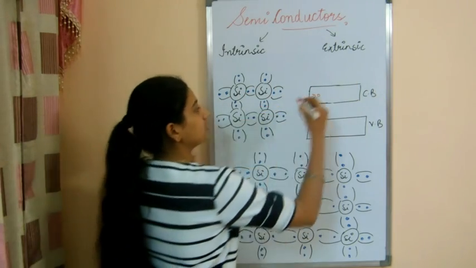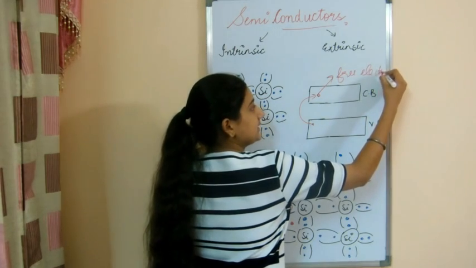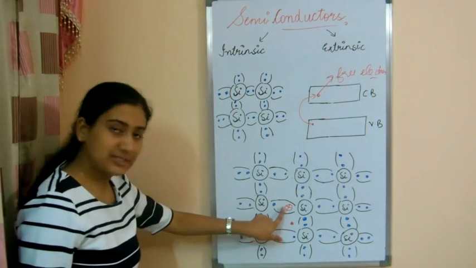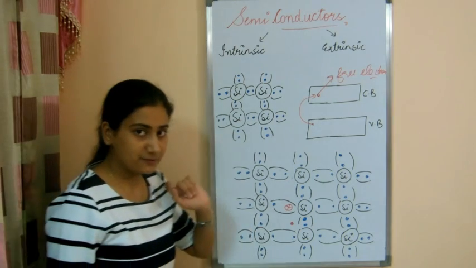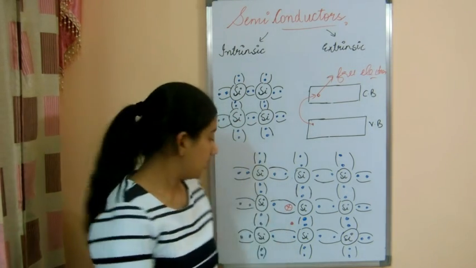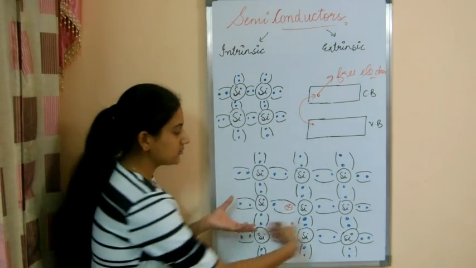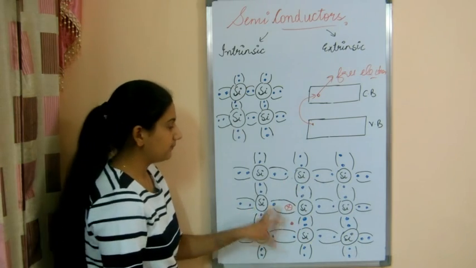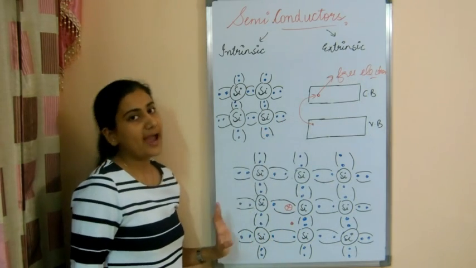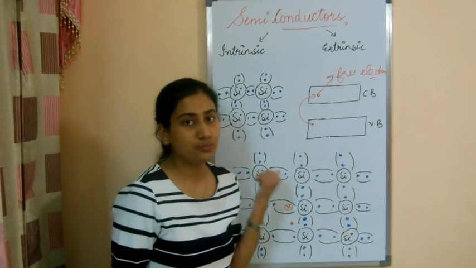These are free electrons. Now, we can see that holes have positive charge, electrons have negative charge, and current is produced because of movement of charges. Here we have shown that current in the semiconductor is because of the movement of the electron. That means free electrons move and current is produced. But this hole also moves.